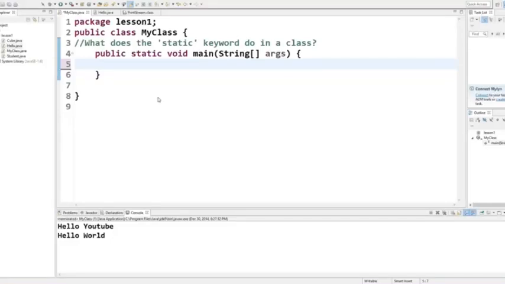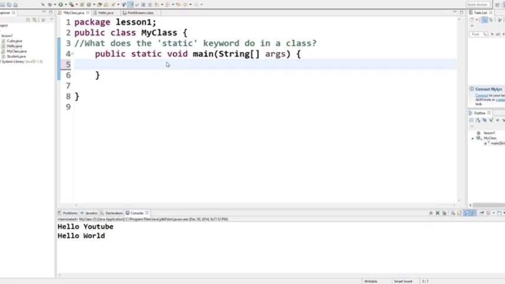And in this video we will see what the static keyword does in a class. So in the last videos which I have been showing you, you may have seen the usage of this keyword static with some member method or member variables of a class. And you may be curious, what is the meaning of this? We are not just putting it like this.